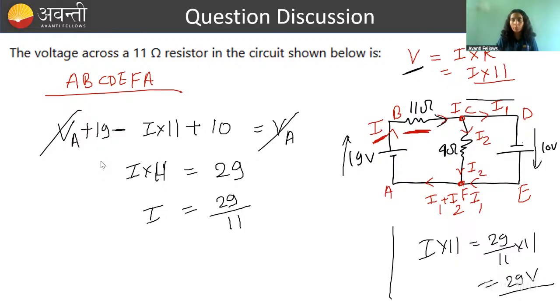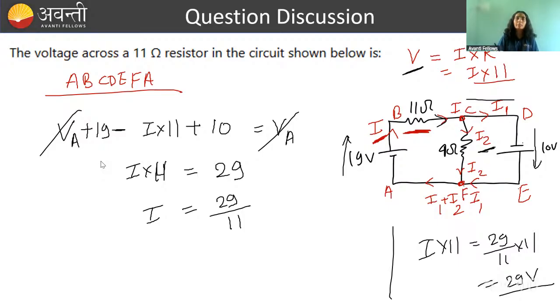So whatever loop you are taking, उसी के along चलना है. So work along that loop. Whatever is coming, you write. Whatever is not coming, you ignore. Okay, okay. So if you're supposed to calculate I2, in that case, you need to select a loop in such a way such that in that loop, 4 ohm arm will be there. So that loop can be A, B, C, F, A. Okay? So that way we can go.